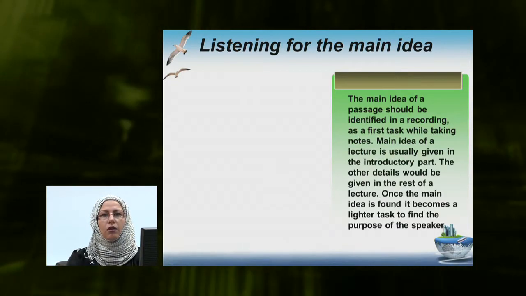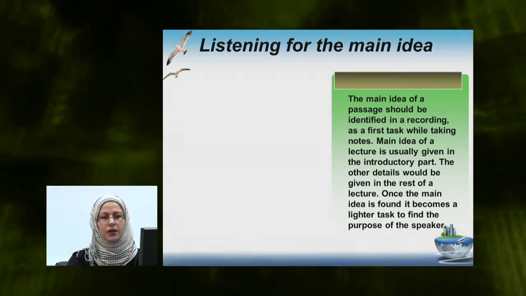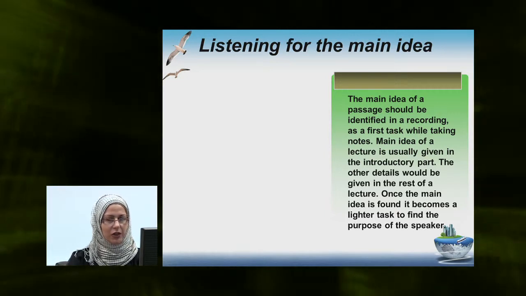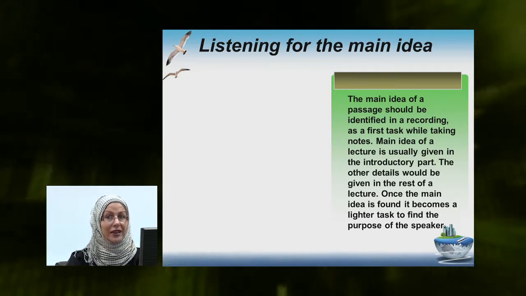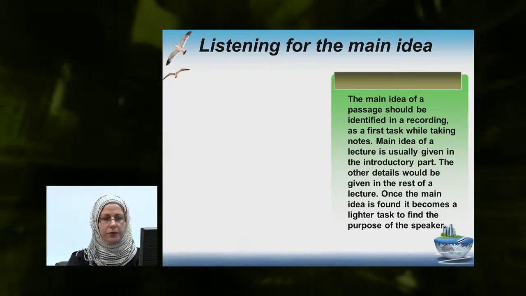Now, how do we listen for the main idea? How do we get the main idea? Where do we find it? The main idea of a passage should be identified in a recording as a first task while taking notes. Main idea of a lecture is usually given in the introductory part. So if you are seeking the main idea, you need to focus on that introductory part. You need to focus on the first part of the listening. The other details would be given in the rest of the lecture. And therefore, at the first stage, you don't need to focus a lot on them.